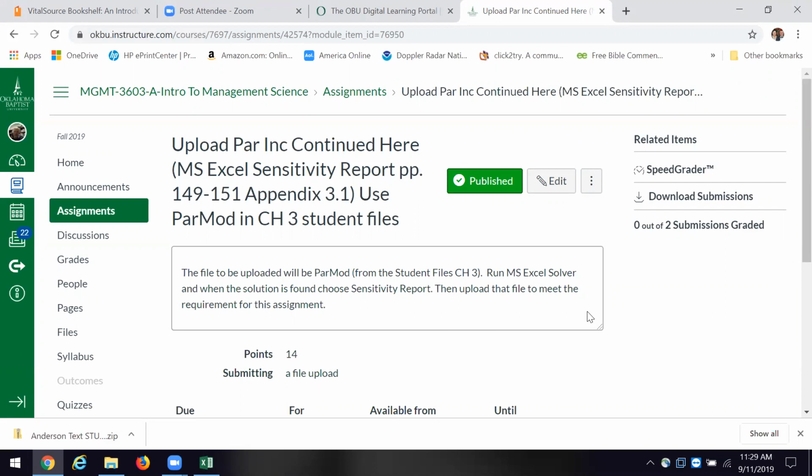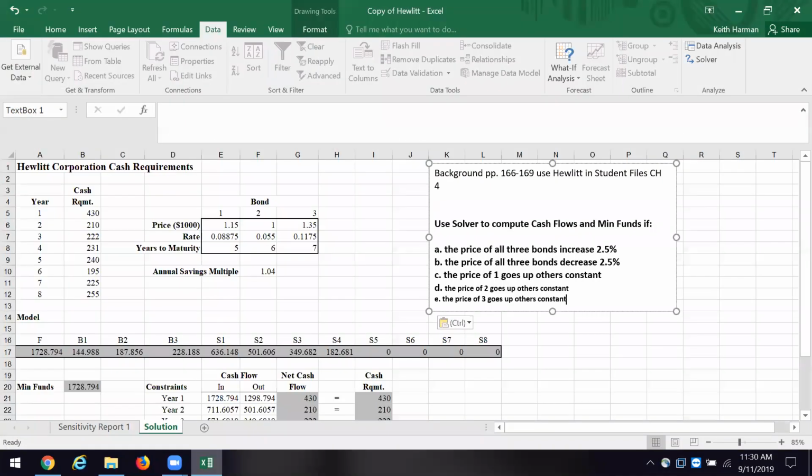We want to pay attention to them so we can see the allowable decreases and increases. We can look at the dual value, i.e. the shadow price, so that we have a sense of where we are in terms of the continuum of outcomes. We're using the tool not to find the best one.